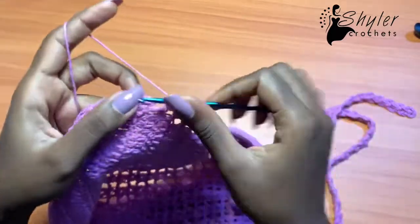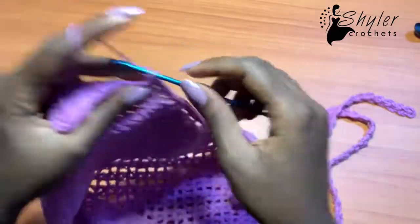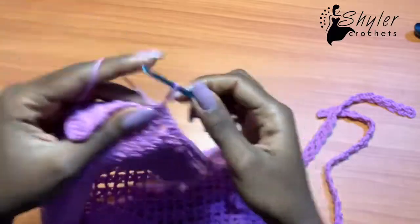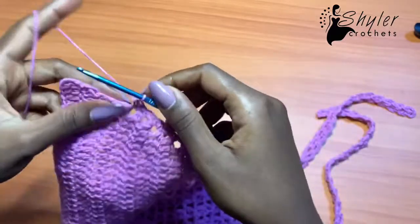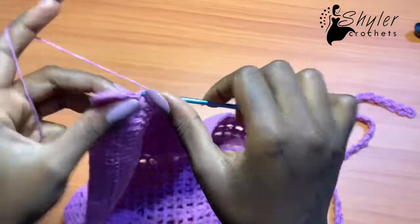I always find a way to at least make an edging, either with a single crochet or a half double or picot stitch or slip stitch. I always find a way out. I never leave my project bare.